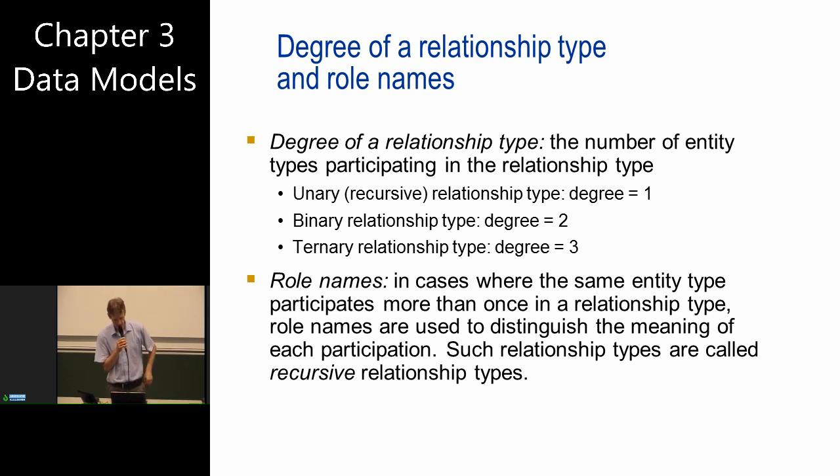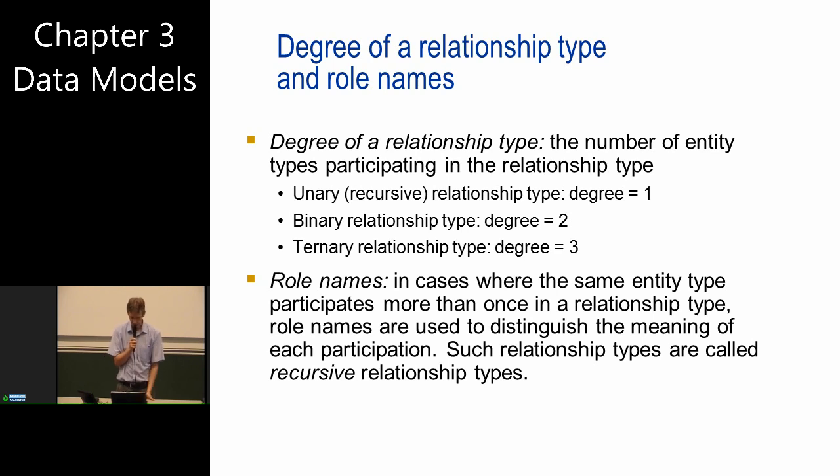The degree of a relationship type is the number of entity types that participate in it. So previously we had student and course, only two entity types, so the degree was 2, because we have two entity types participating in it. So that's a binary relationship type. You can also have a unary relationship type, so that means a relationship type where you only have one entity type. For example, a recursive relationship type to model hierarchical responsibilities of employees, as we will see in a moment. You can also have ternary relationship types. This is less frequent, but it could occur, and we're going to give an example of it.